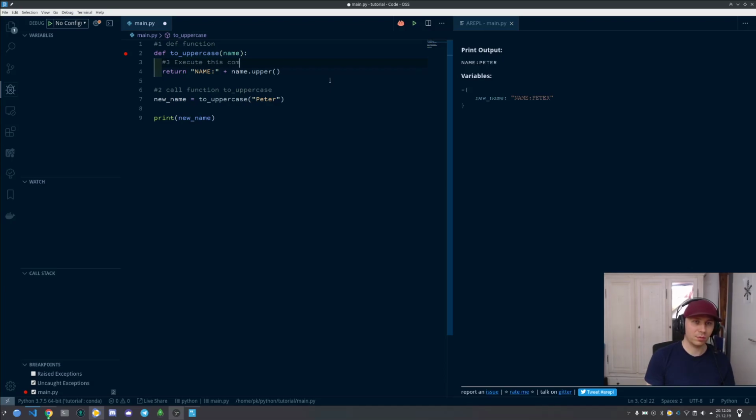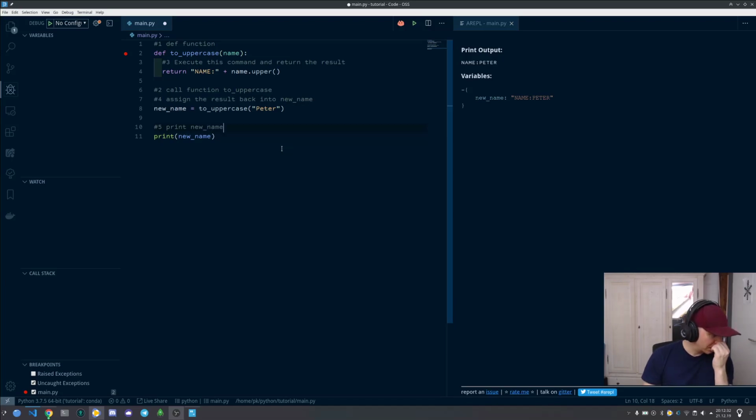Execute this command and return the result. And now the fourth step is that we will assign the result back into new name. And fifth will be print new name. So that's the order that is executed here.